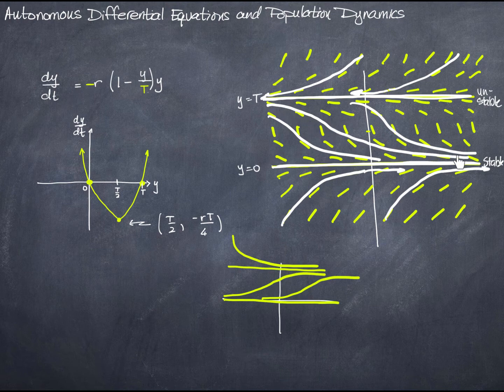It may take time, but that's what's going on with this curve here. In this context, we call this equilibrium value not a carrying capacity, but a threshold. So it's a slightly different terminology. When we talk about threshold, we mean a minimum number necessary for survival. And if we talk about carrying capacity, we're talking about a maximum number of individuals that can exist in that environment without the resources in the environment running out.